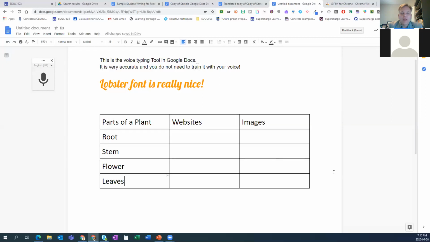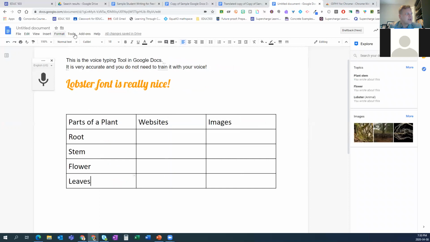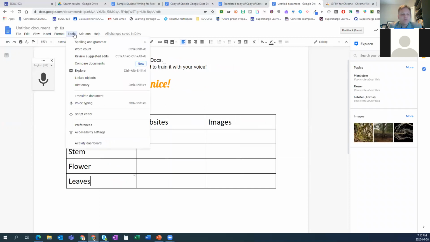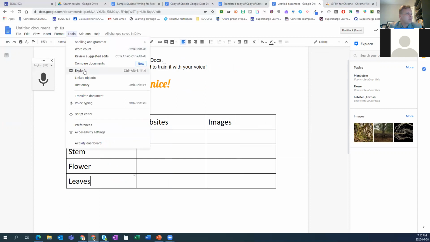Websites. There's a really great research tool that's built right into Google Docs, and this research tool is called the Explore tool. So if you look right down in the bottom right of your Google Doc, you'll see something that looks like a compass, and it's called Explore. When you click on it, it opens up a little searching research sidebar. And it's also in the tools menu. If you can't find it in the bottom right of your screen, just go to the tools menu and go explore.